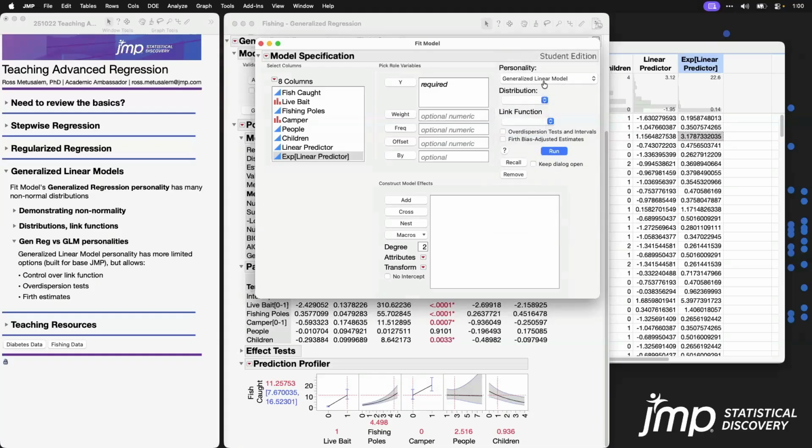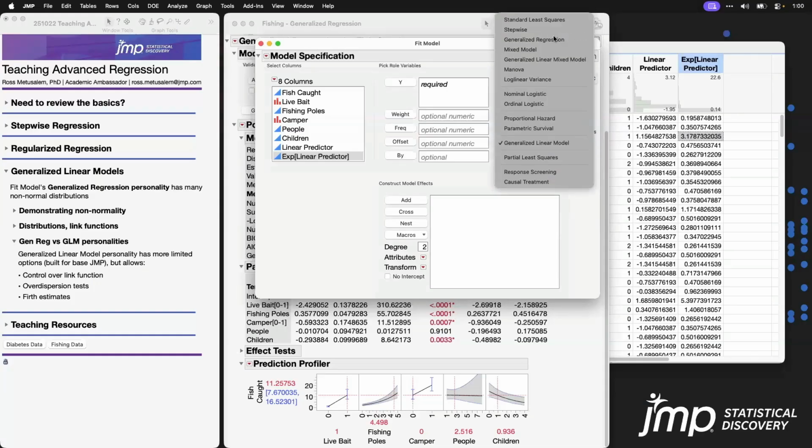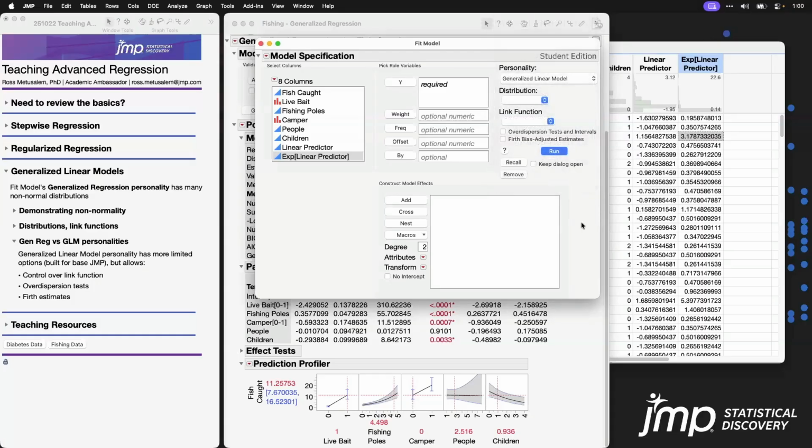So folks ask, well, why GLM versus GenReg, and why would I choose one over the other? Well, first part of the answer is generalized linear model brings GLMs to base JMP. So if you have base JMP, you don't have GenReg, but you will have generalized linear model, allowing you to fit some of the most basic ones, like binomial distribution for logistic regression, or Poisson, or exponential.